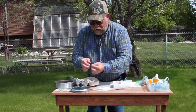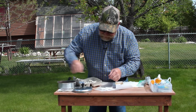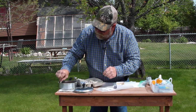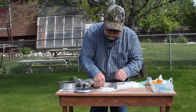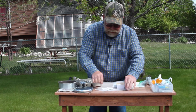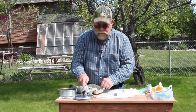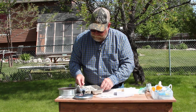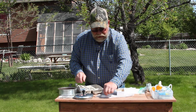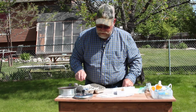And then while that paraffin wax is going on, I'm going to dip those other ends and get those waterproofed also. And then what we have done is we've made waterproof matches. We've made our paraffin wax soaked dryer lint for fire starters. And then we've also done some cotton balls that have been dipped in paraffin wax.